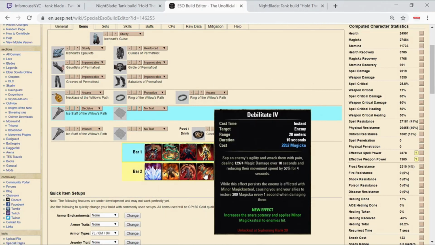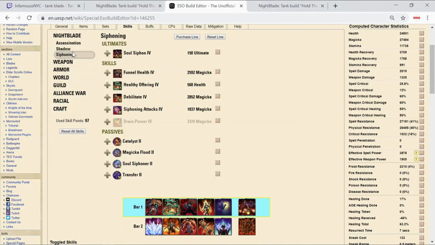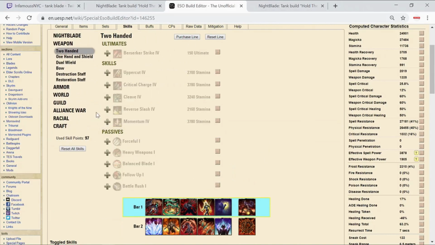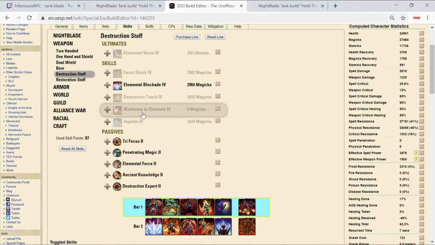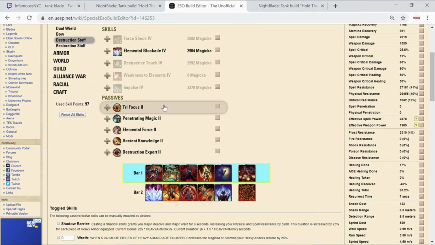Since we're being able to give Magicka Steal from Debilitate, as well as deal damage, and as well as reduce the movement speed of our opponent, there was no real reason for me to run a Resto Staff, as I'm using a double Ice Staff on this build. So there's really no reason on this particular build where I would use, for example, Weakness to Elements, because I'm already getting that for free here, and then this ability is actually doing more than what Weakness to Elements would do.